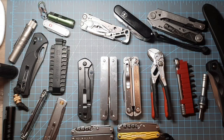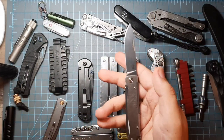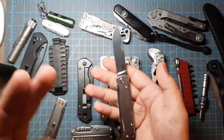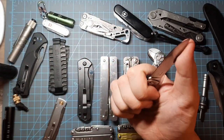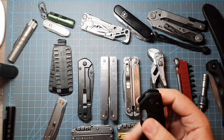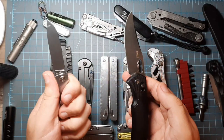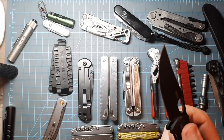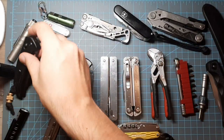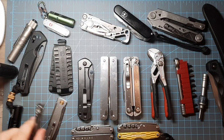Who knows? We'll see. But most people have a pocket knife, and they've probably got a smaller, more public-friendly size knife. This is a 3-inch blade, 3.5-inch handle. It's not big, it's not scary. I usually carry a bigger knife and then a smaller knife, because I do food prep with one, hard work with the other. That's how I like to do it. It spreads out the wear and tear on the knife. I get to showcase more gear.